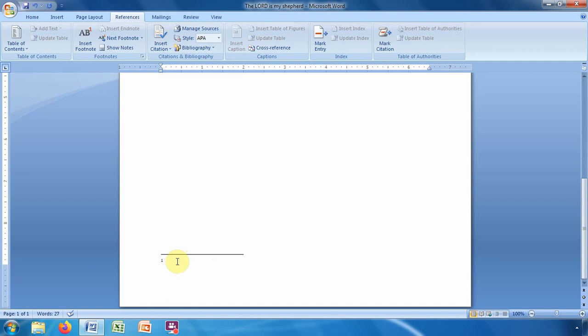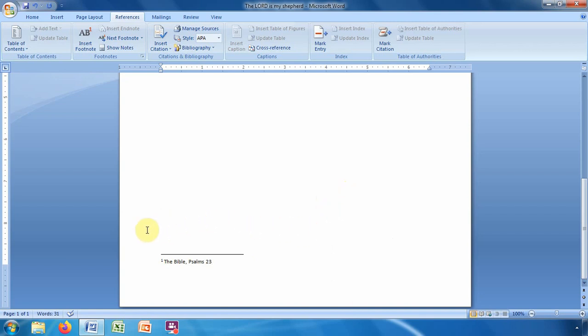Our source is the Bible, so we type the Bible, then a comma, and we say it is from Psalms 23.